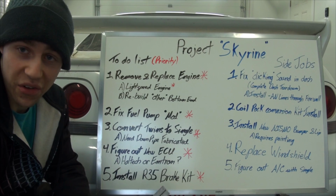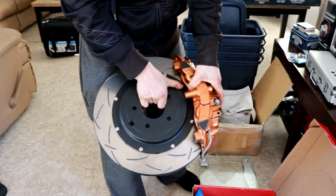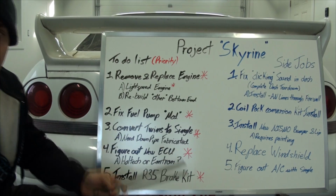We got the R35 brake kit that Kyle is also excited about. That's the main list there for the priority.